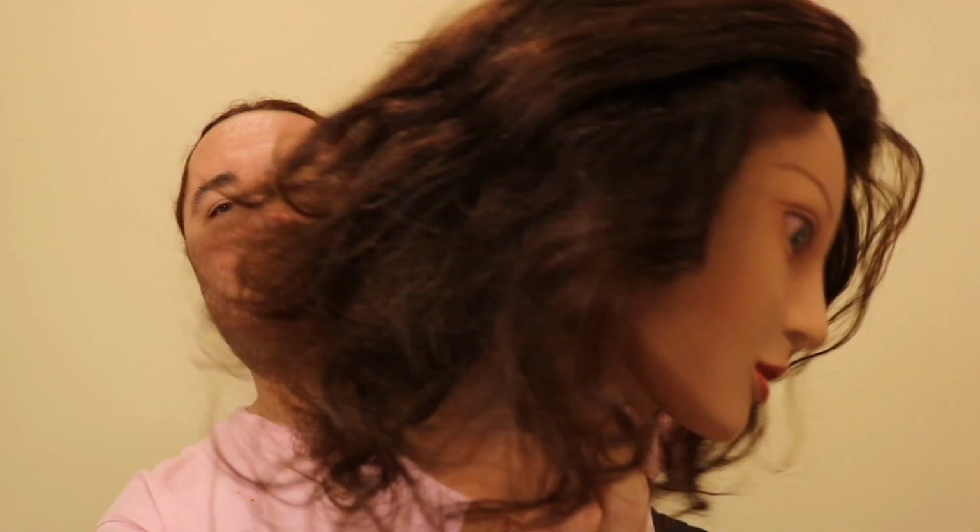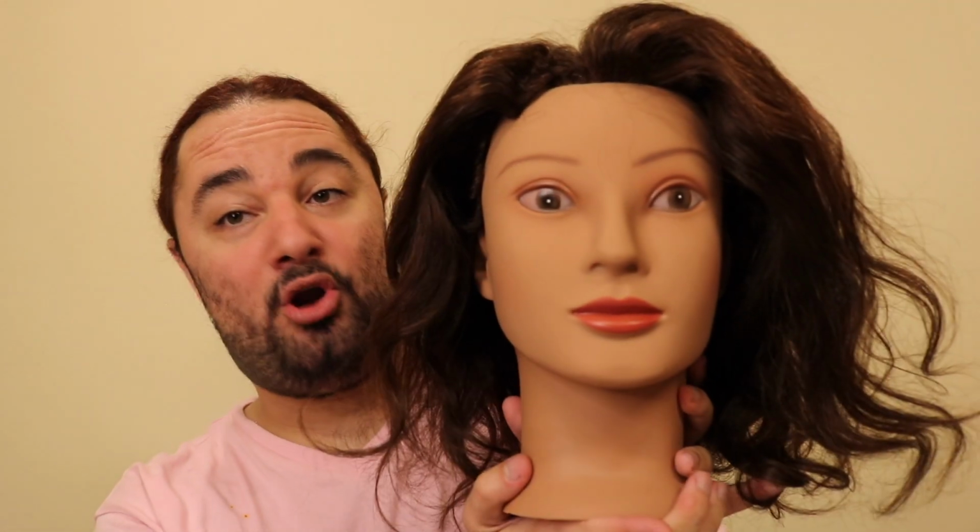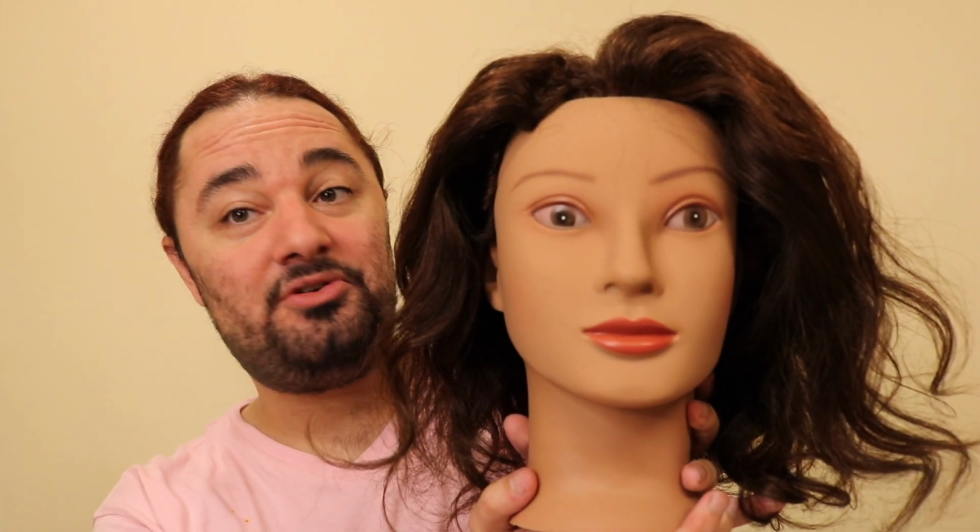So that is that. The hair still feels clean. It still feels like regular hair. It does not feel any more damaged than if you were to use another chemical. I was really impressed that her ends are still decently healthy. So it shows that even after a permanent wave, you can actually still get good results.